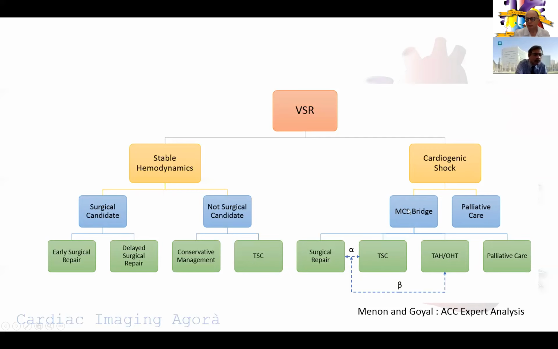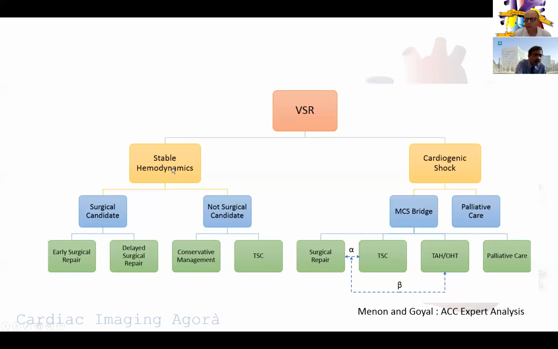But in other patients, we perform a bridge with all of the supportive devices that we have now, and we temporize the patient, try to preserve end organ function, and make a decision whether we should delay and do a primary surgical repair or put some sort of a catheter device and then bridge to surgery, or we decide whether we can consider something like a total artificial heart or primary heart transplantation by keeping them on a list. Like in this last case, this ventricular septum was too difficult to repair. So we actually listed the patient for transplant, and the patient went for a primary cardiac transplant.